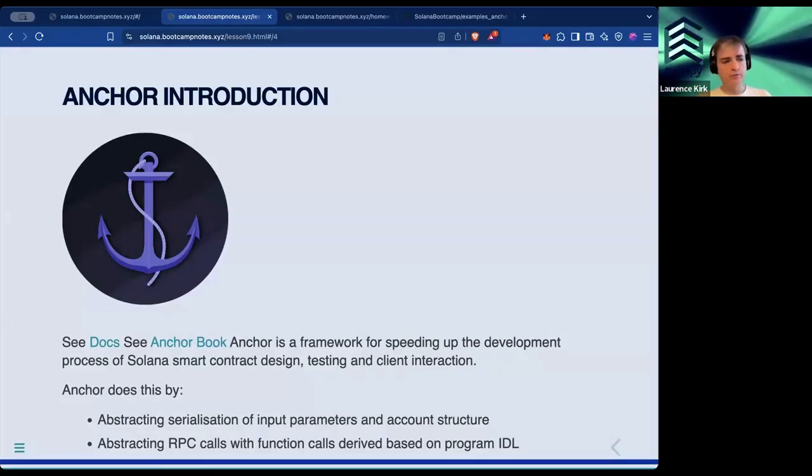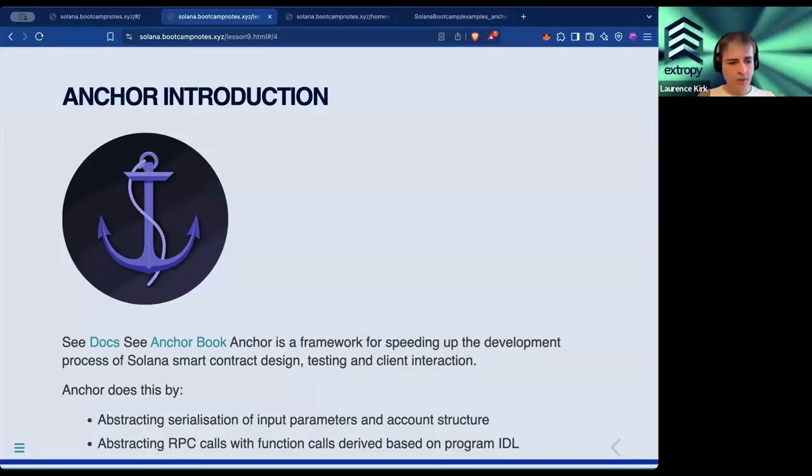So what we have done so far is writing programs using native Rust. Okay, that's the most basic way that we can write programs. And really, as far as the SVM is concerned, it doesn't really know how you ended up creating that program. It's just executing bytecode. But there are things that our program is doing that I refer to as boilerplate.